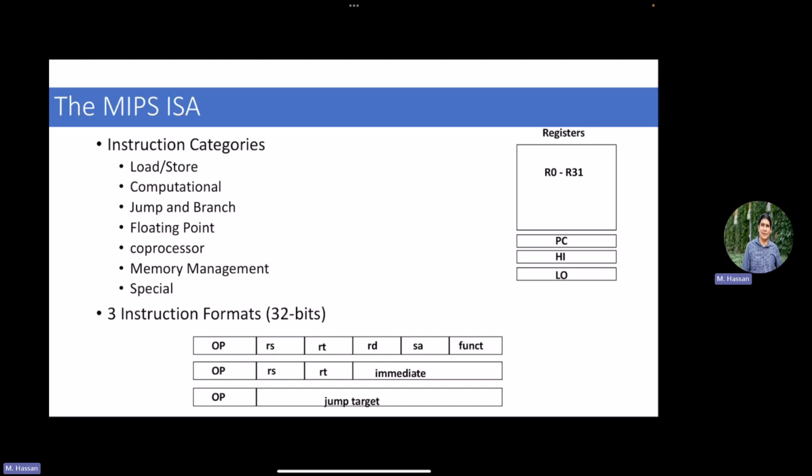But the important part is that because the opcode is limited, and the opcode is usually used to distinguish between categories of instructions, you need some additional bits to differentiate between instructions of the same format. What do I mean? Add and subtract are both arithmetic instructions, right? So they might end up having the same opcode. So it's not enough to say that, well, this opcode is an indication of an add.